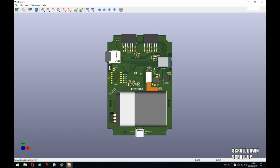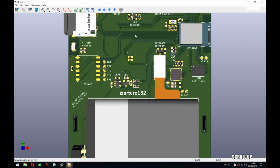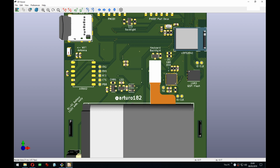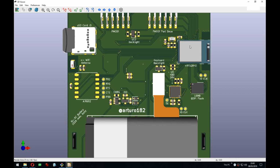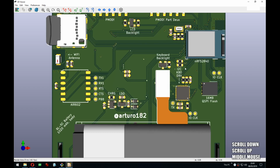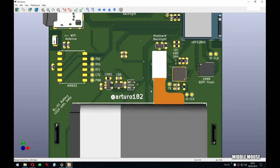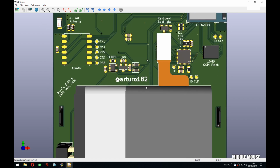And then on the back here, you have the 2P mods. And there's the LCD backlight, so we'll need that as well. The SD card. There was a Wi-Fi module here. Then as the main CPU, I was using the NRF52 module. I started with just the chip, but it's actually cheaper to buy the module than to buy the chip and all the passives and crystals needed. Go figure, China. And yeah, there's the I2C keyboard driver, and I mean, this is really self-documenting.